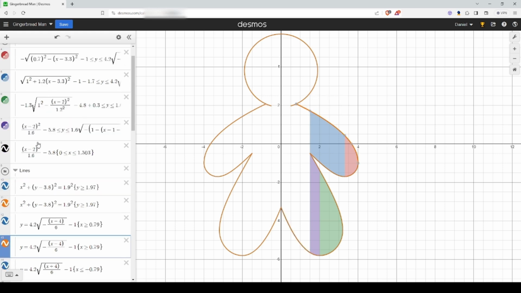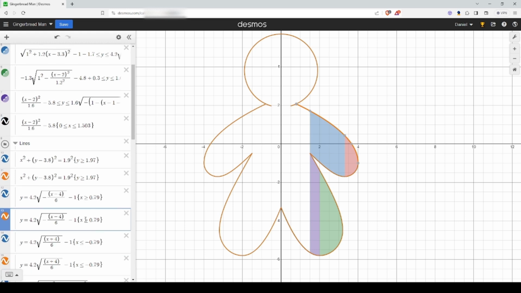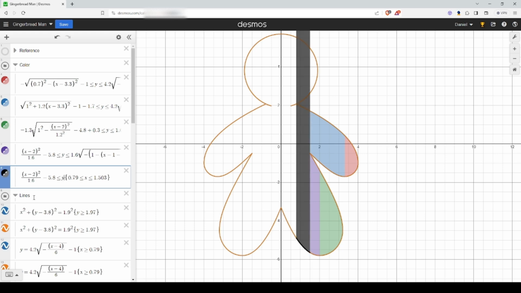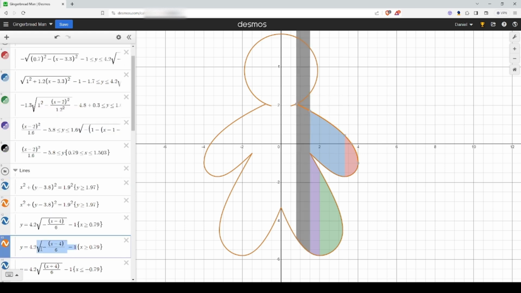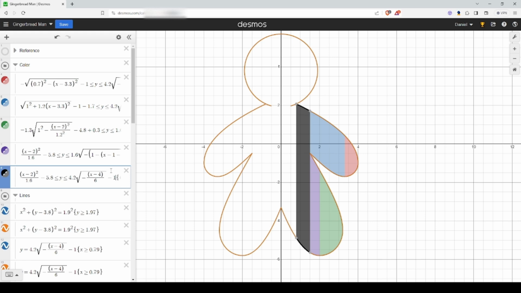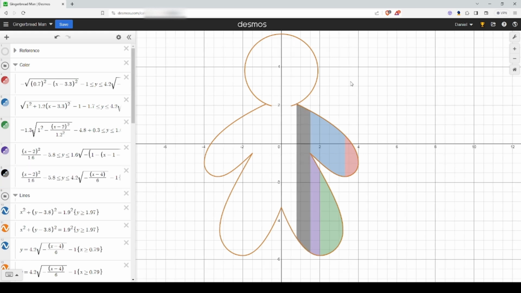And the closing value is going to be 0.79. So now we want to shade everything above it, and we want this equation to cut off the top. All right.